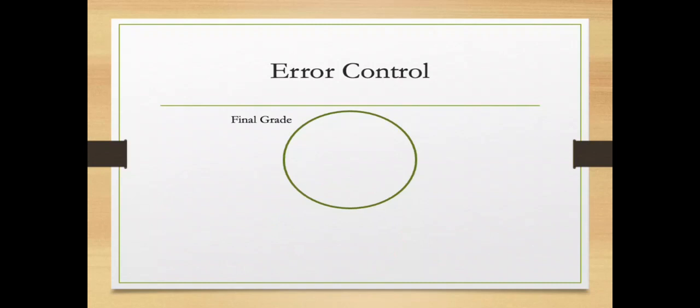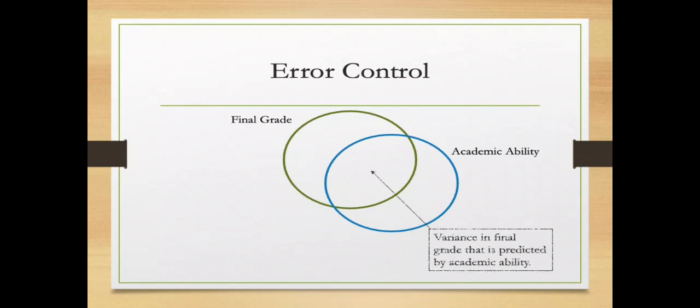But is course mode likely to be the only predictor of final grade? Isn't it also likely that there are other factors that might predict final grade? For example, consider academic ability. If you had an overall average for your students across other courses, this might be useful as a method for predicting how well a student might be expected to do in the course, all things being equal. In other words, it's reasonable to imagine that there would be a correlation between academic ability and final grade in the statistics course.